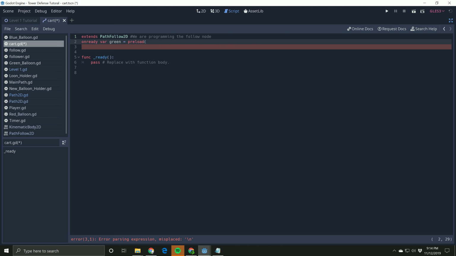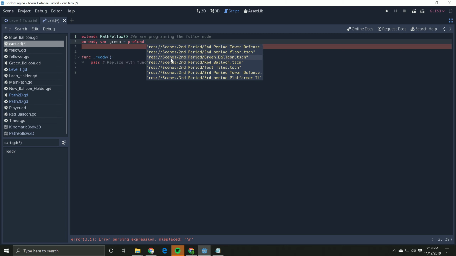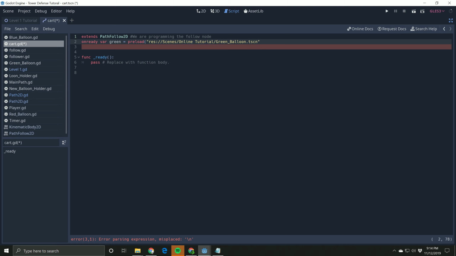So you see there, I have a lot of scenes to choose from. This is why it's really important to actually put them in the correct folders. So online tutorial, and I'm looking for my green balloon scene, so there it is. So my location is scenes, online tutorial, green balloon scene.